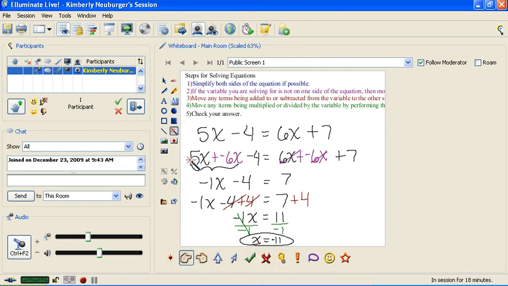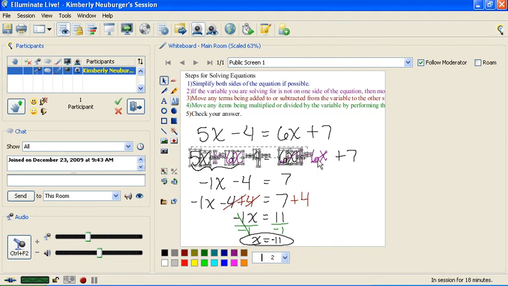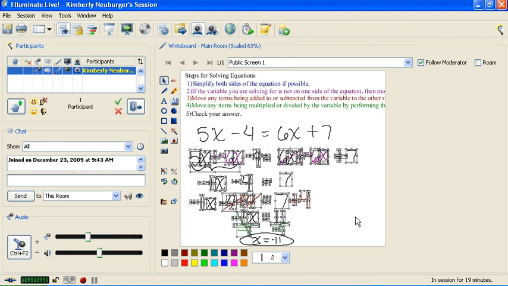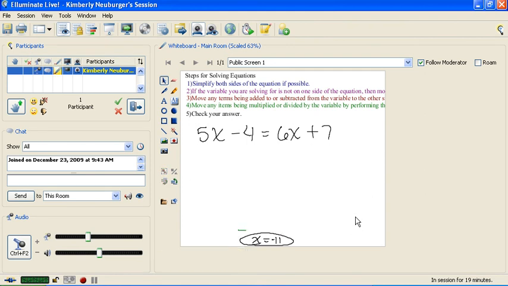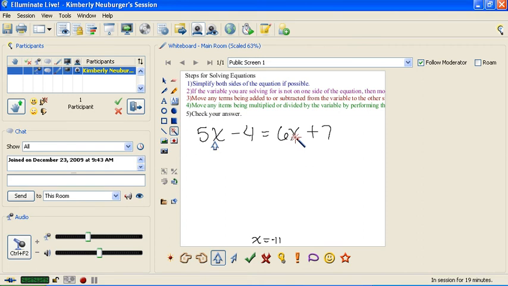But remember, every problem needs to have this fifth step done, which is to check. So we're going to go back to this original equation up here, and we're going to plug in our -11 that we believe is our solution. And we're going to plug it in to both places that you see the variable. You always want to plug it into every place that you see the variable. So we're going to replace this x with -11 and that one, and we're going to follow order of operations on both sides to see if what we get is a true statement.